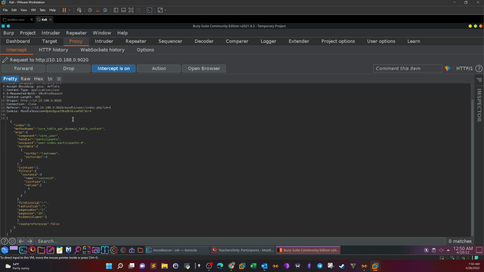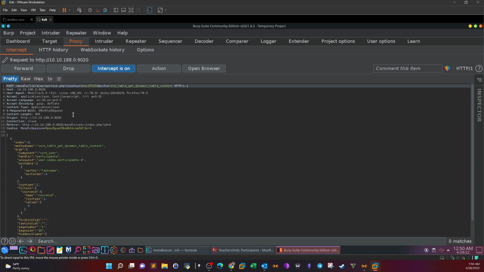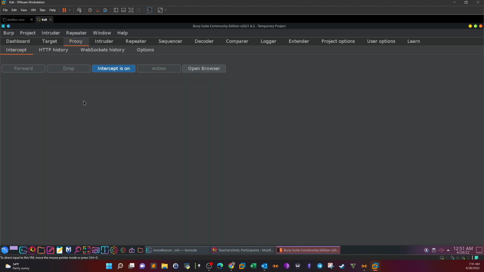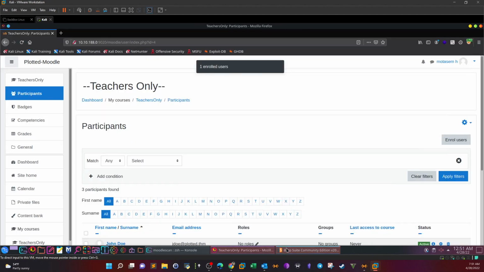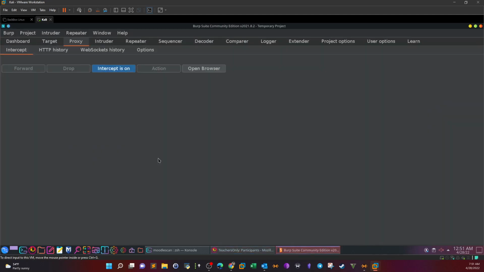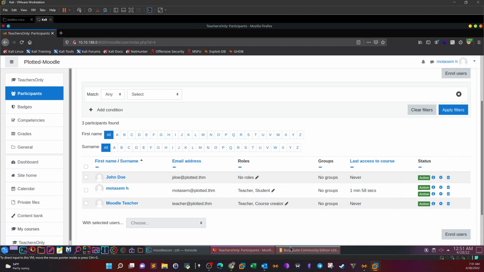If you have something to change, we're looking to change the role of the user. So in order to be the course manager, you have to have the role ID 1. Right now we don't see this here, so we're going to click on forward. Let's take a look at this request. Again, not this one, not this one, and I am enrolled. I think this is not the way to do that. I'm going to go back and delete this.